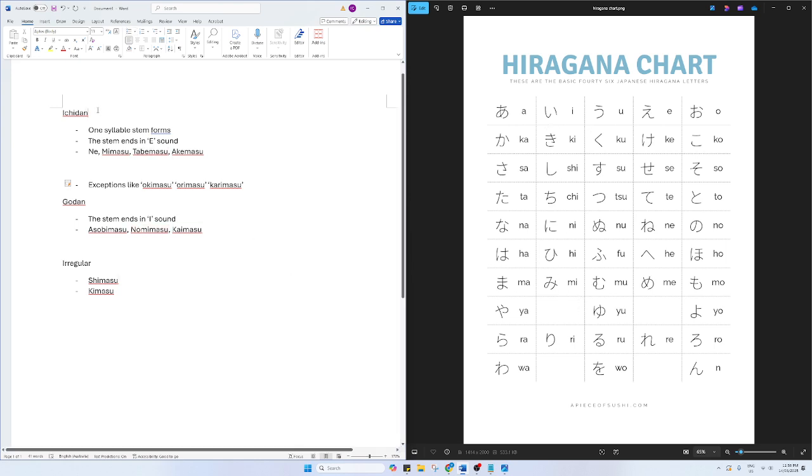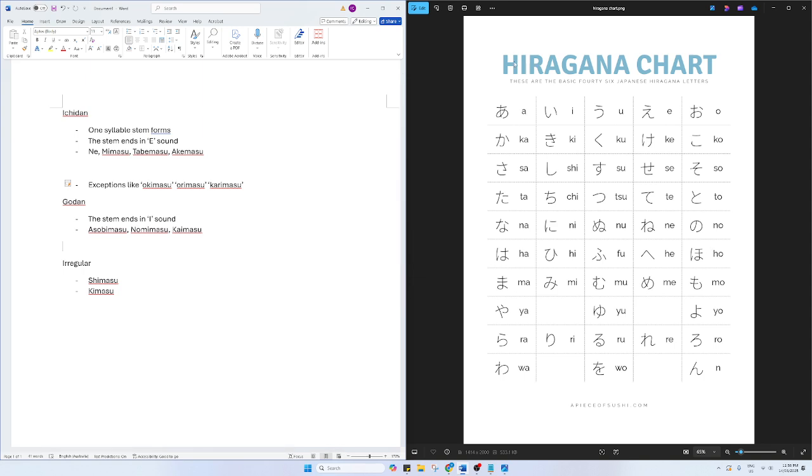Now, the reason this is called Ichi-dan is because the stem never changes. If you do tabe, that tabe is all you need to do for plain forms, te-forms, all the forms. You don't change the stem at all in Ichi-dan. Whereas in Go-dan, the last syllable in the stem changes depending on what you're trying to do.